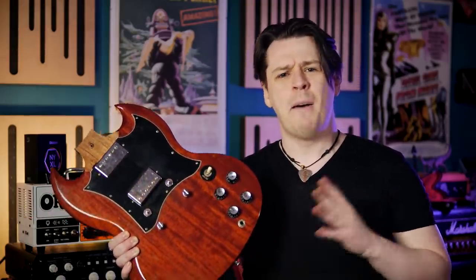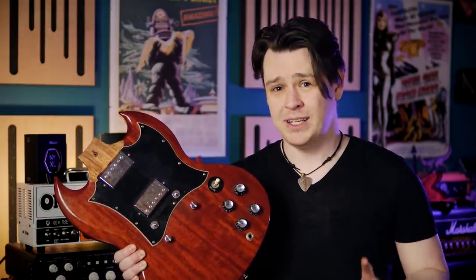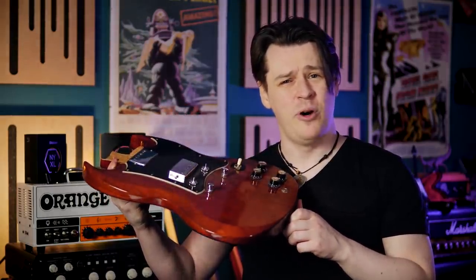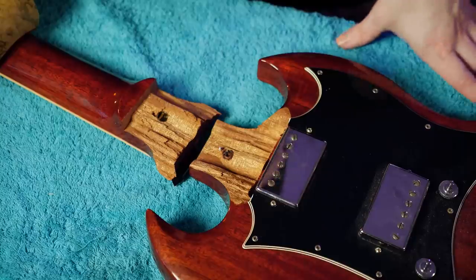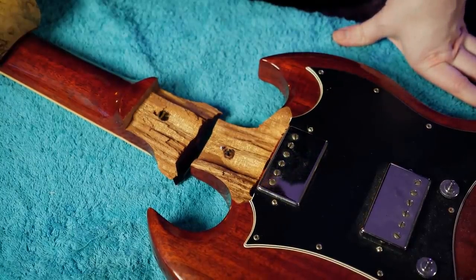The SG is Gibson's best-selling model. It defined the sound of the 60s, and it replaced the Les Paul in Gibson's catalogue for the majority of that decade. However, their thin body means that breaks like this are unfortunately all too common. I repaired a break like this on an SG many years ago, so I know that this is fixable.